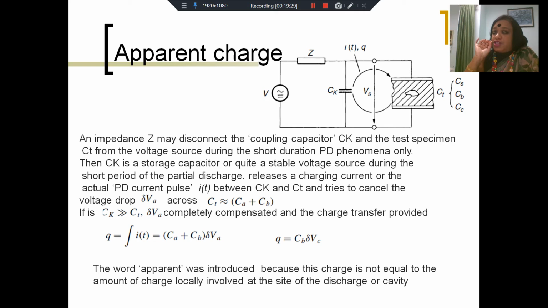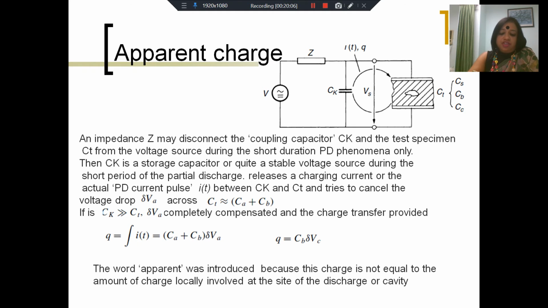So here the measuring instrument is important, the circuit is important. If you change any of these, you will have to recalculate the apparent charge involved for the same PD. For the same PD, you will get a different quantity of apparent charge if you change the coupling capacitor, or the measuring equipment, whatever you do. So once the circuit is in place, only then you can say that this quantity of charge is equivalent to this apparent charge in this situation. I will describe later how we take this into account during measurement.